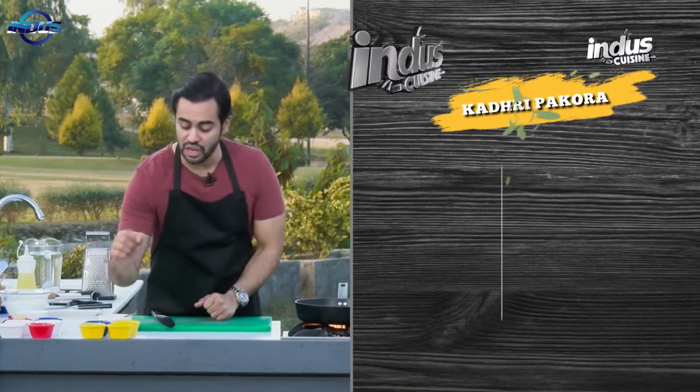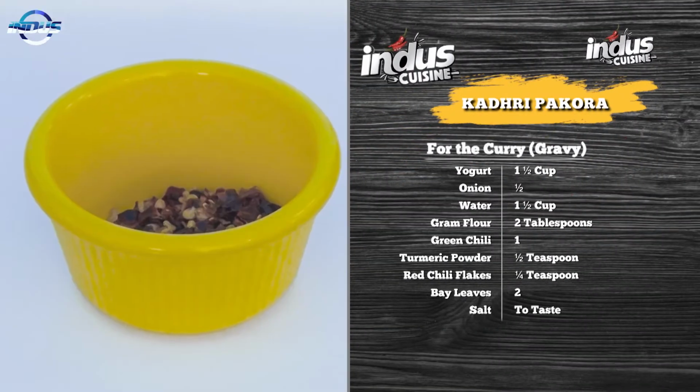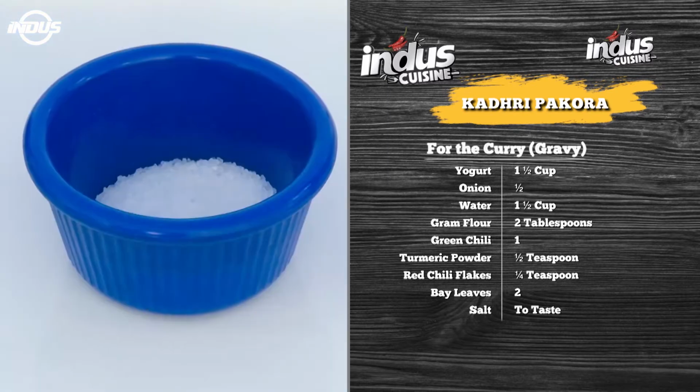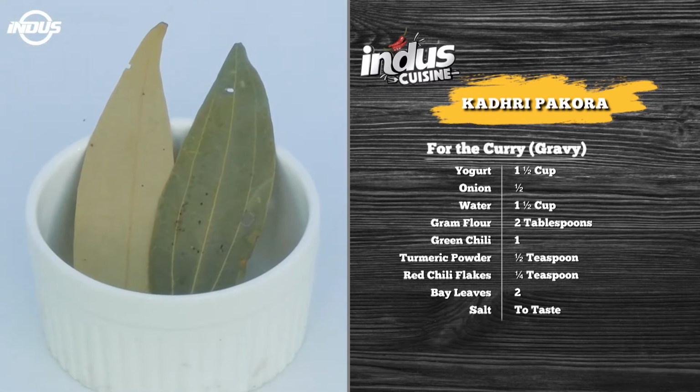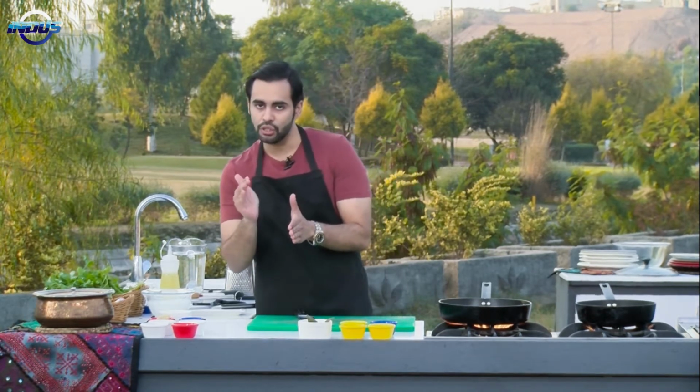Okay, so the ingredients now, what you need is red chili flakes, turmeric, salt to taste, gram flour, and then you need 2 bay leaves. Okay, dried bay leaves. If you find fresh ones, you could use that also. If you don't find those, you could also substitute it with dried basil or fresh basil, but as you know basil leaves are smaller, so just use 2 or 3. Do not try substituting it with like 5, 6 basil leaves. Why? Because the flavor would go a bit off track.